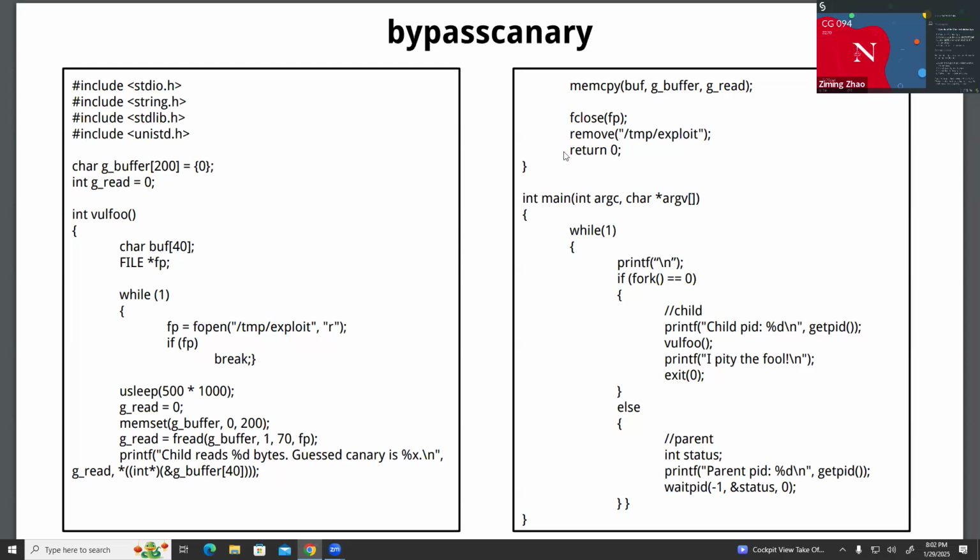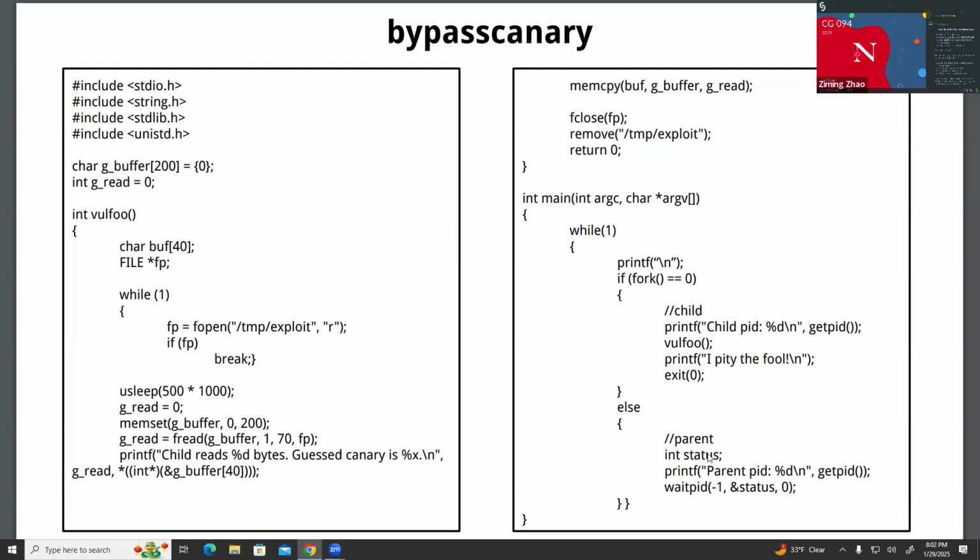After it successfully returns, it will print out "IPT the full". So if it prints out that, it's good. When you guess it wrong, the parent process will create a new child for you to guess again.